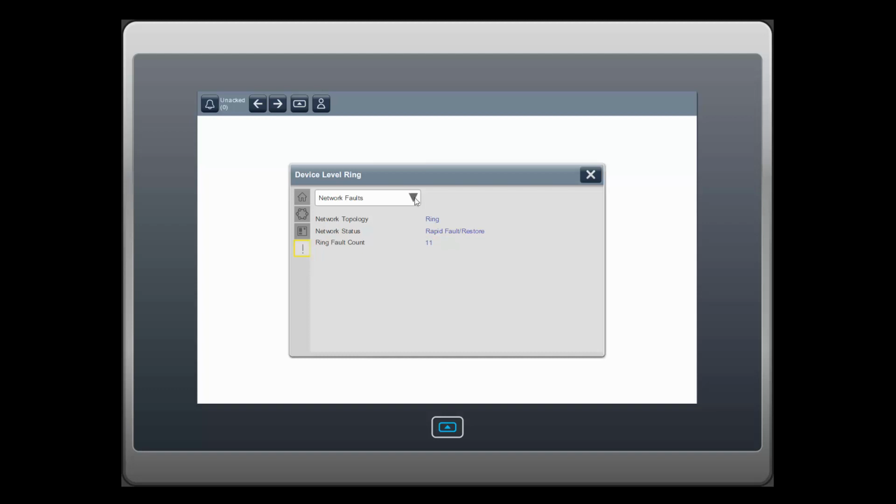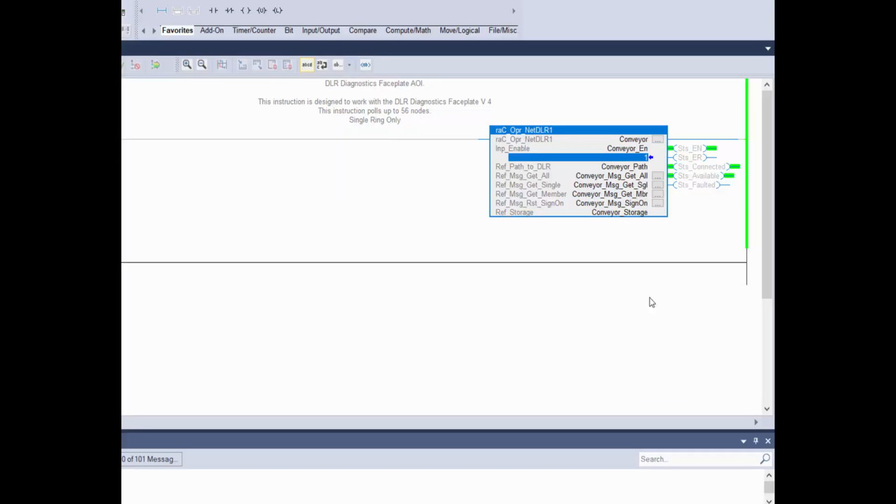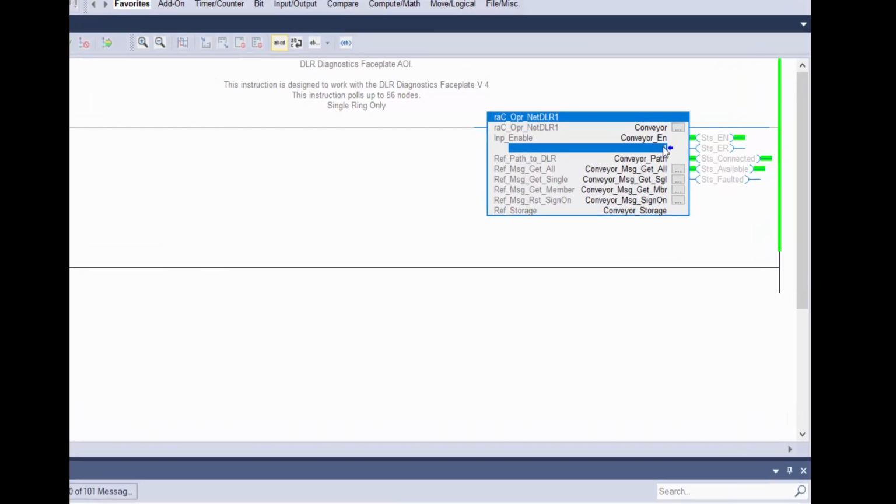The drop-down object on the top of the tab display allows the user to navigate between the network fault and fault location information. The fault location information provides a potential breaking point as reported to the faceplate by the active supervisor. The faceplate also provides a series of warnings. Here are a few examples.